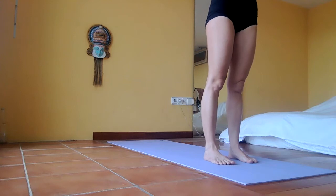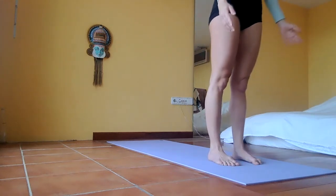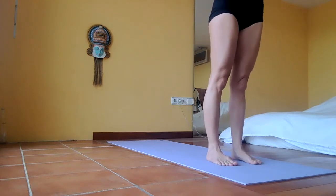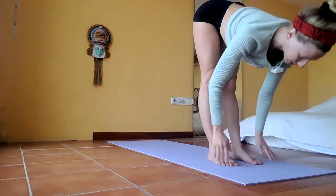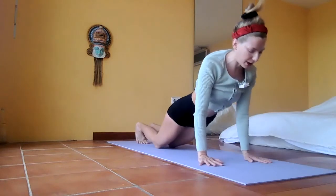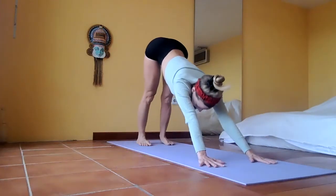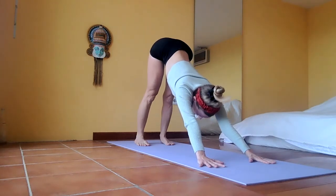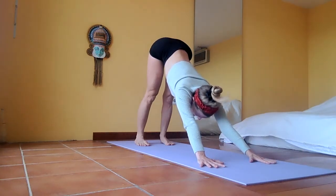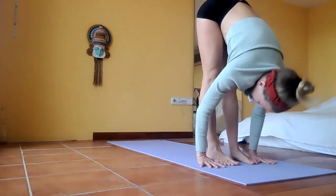Reach your arms up — inhale, one two three four. Exhale, Tadasana, three four. Inhale, follow your breath, three four. Exhale, reach up — inhale three four, fall down — exhale, Uttanasana. Halfway lift — inhale, step back — exhale, go into cobra — inhale very low cobra, exhale. Bend your knees, downward facing dog. Uttanasana — inhale two three four, exhale two three four. At the end of the exhale, bend your knees and step forward, resting all of the soles of your feet on the ground. Exhale, release.